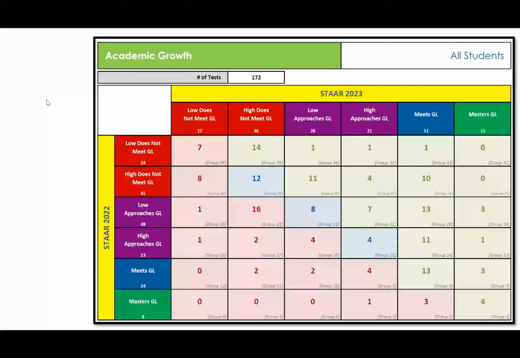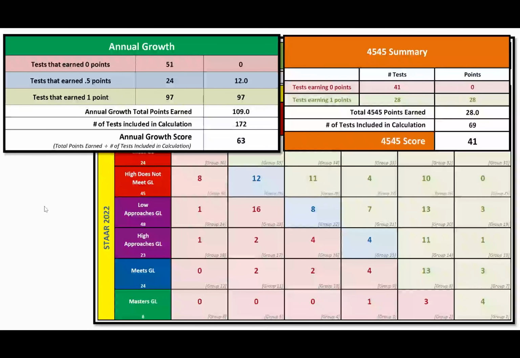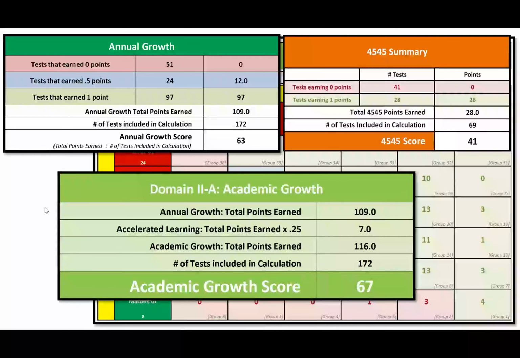Next, TEA will take our annual growth score and our House Bill 4545 summary and combine those together in order to give us our academic growth score.